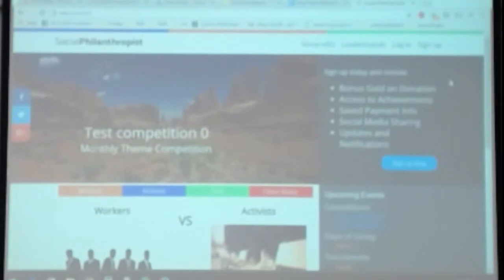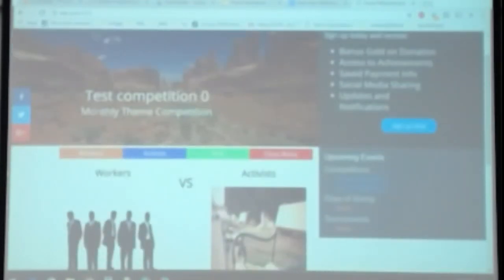If you're an anonymous donor, you see some information that tells you reasons why you might want to sign up for this page, and you see this colorful bar here, a nice image. All of those can be changed, but this colorful bar represents the amount of donations that each of these nonprofits have received in their themes.